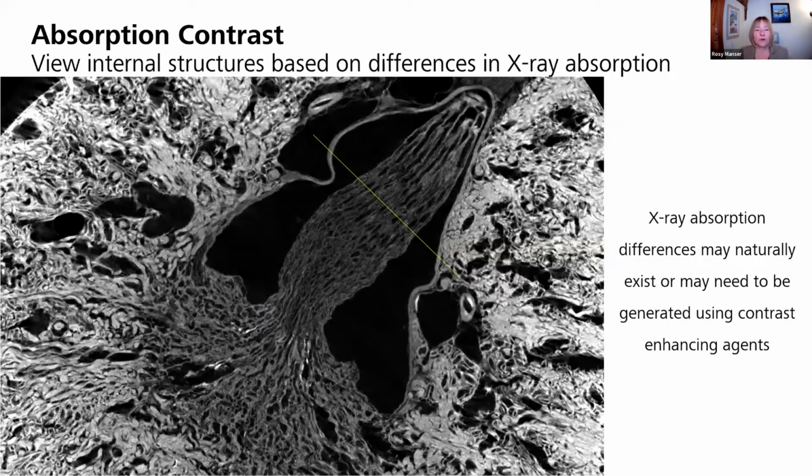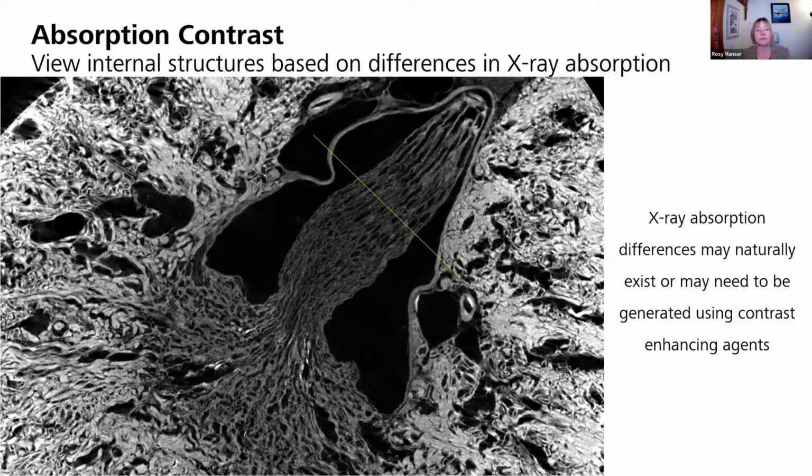So how can you actually generate the contrast you need in your sample to be able to get this three-dimensional structural view of your specimen? Well, one approach is called absorption contrast, and absorption contrast essentially shows the differences between structures based on their X-ray absorption. So as your X-rays pass through the specimen, some parts of the specimen will absorb more X-rays than others, and therefore that will be reflected by what the detector can see. So there may be natural differences in your specimen. It may be that you have this X-ray absorption difference already, in which case you don't need to do too much to your specimen, or you may need to generate additional contrast using contrast enhancing agents. So it depends really on what the experiment is.